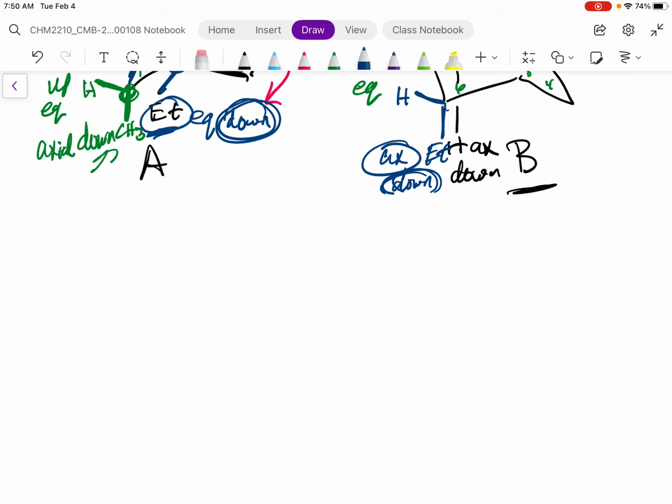Okay, so let's draw. There's our ethyl. And there's a methyl. Me for methyl, or you could do CH3. It's all saying the same thing. So I need two chairs that match this. Now, I'll let you guys try it, okay? And then I will teach all the other things that we need to talk about. So draw the two chairs that correspond to that structure. Let's see what you can come up with. I'll give you 5 minutes.